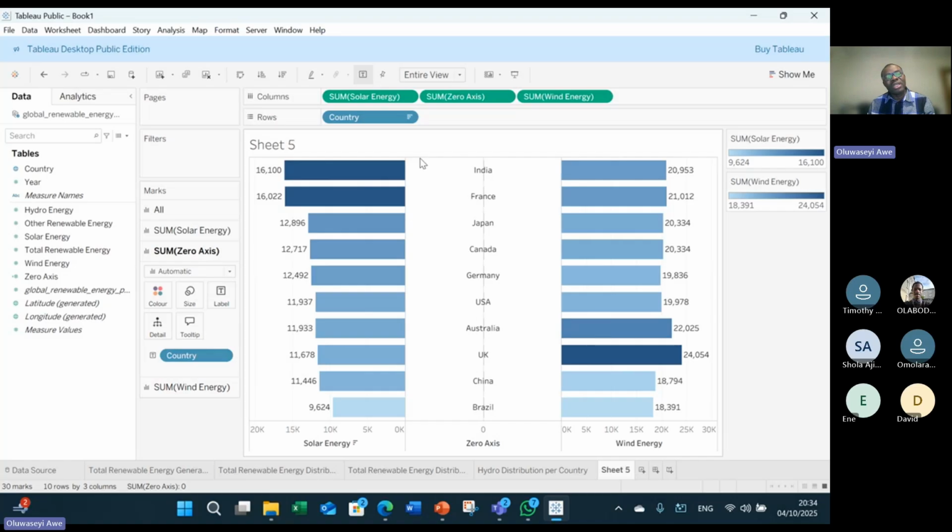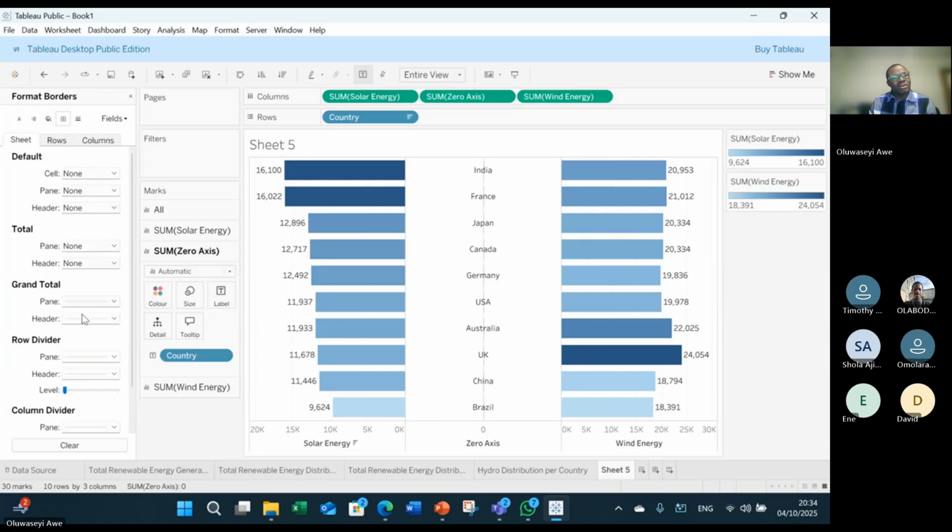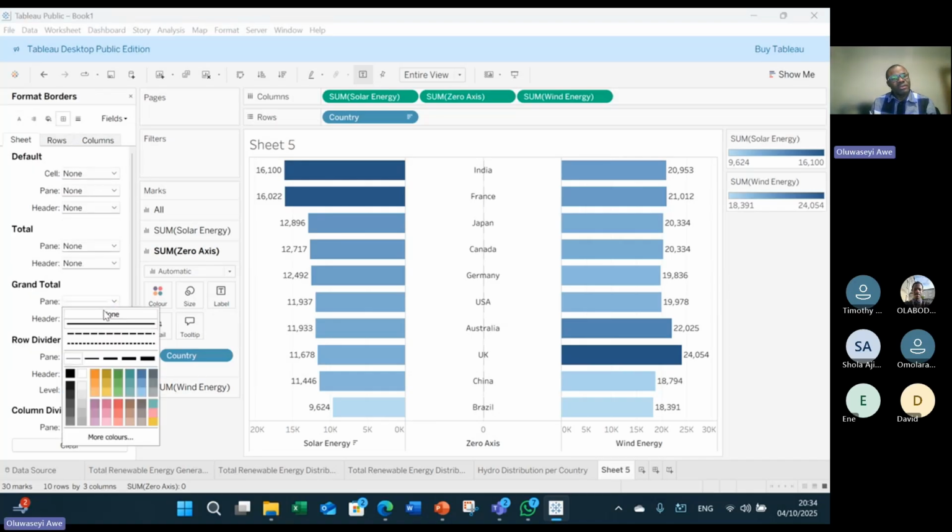We have the countries. The next thing I would like to do here is to remove these units. We don't need all these lines. We don't need them. You make it cleaner. So you can come in here and format. Go into and remove all this.